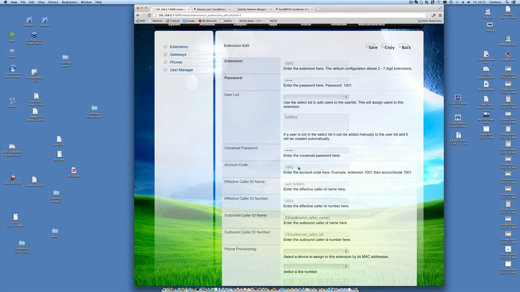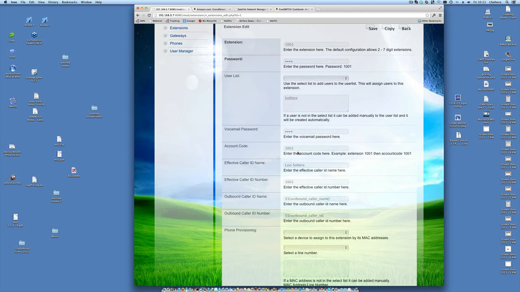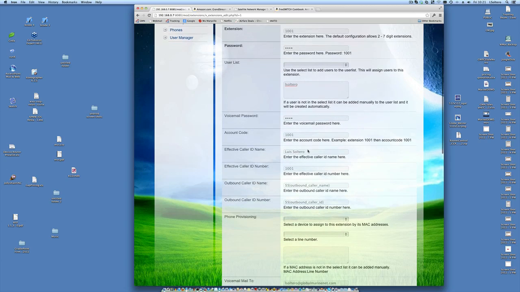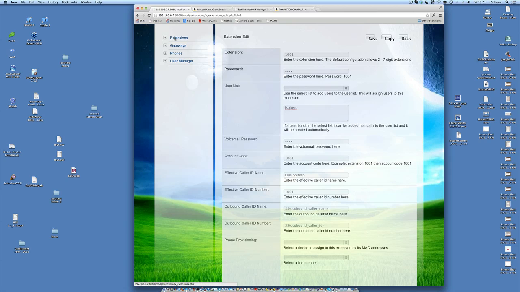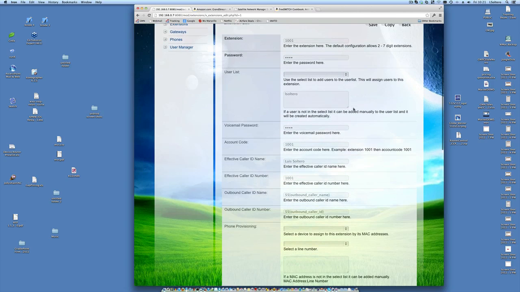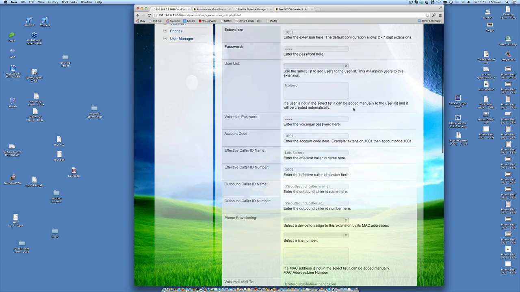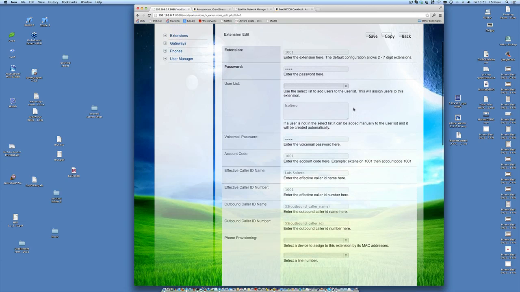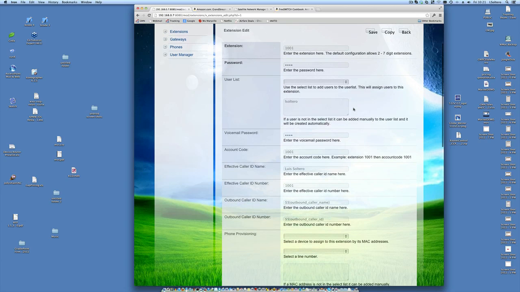So you give them a password. You can give them a voicemail password so that they can check the voicemail directly from their handsets. You would just click on the little plus. I just clicked on the E next to El Soltero so that I'm editing the one for El Soltero that's on your system, which by the way is me. So this is just a sample that works. By the way, you can use a SIP phone that has extension 1001 with password 1001, and you can actually make a SIP phone call without having to create an extension.